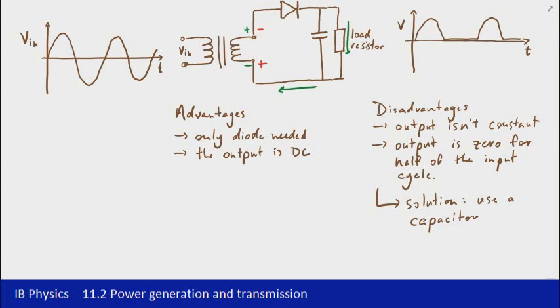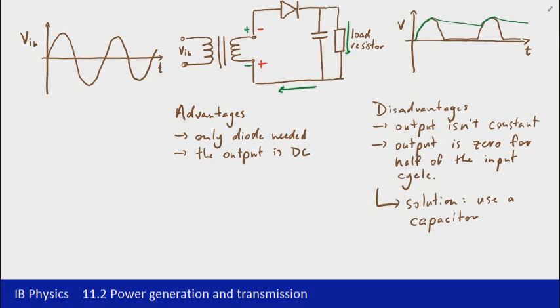Then on the negative half cycle, so let me just show what that would do. On the positive half cycle, we're going to have it going up to the top. On the negative half cycle, because the diode is then reverse biased, the capacitor takes over and starts to discharge through the resistor. And so we see this potential difference decreasing, but nowhere near as fast as it did before. Then on the next positive half cycle, the capacitor charges up again, and we see that repeating. So the advantage there you can see is that first of all the output doesn't drop to 0, and secondly the output is a little bit more constant than what it was before.